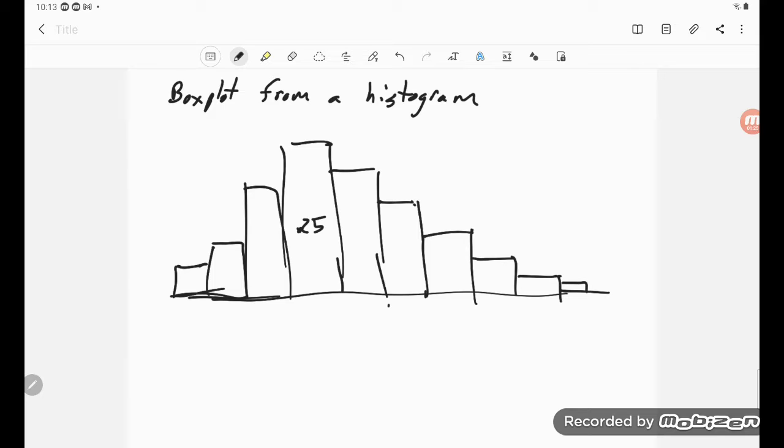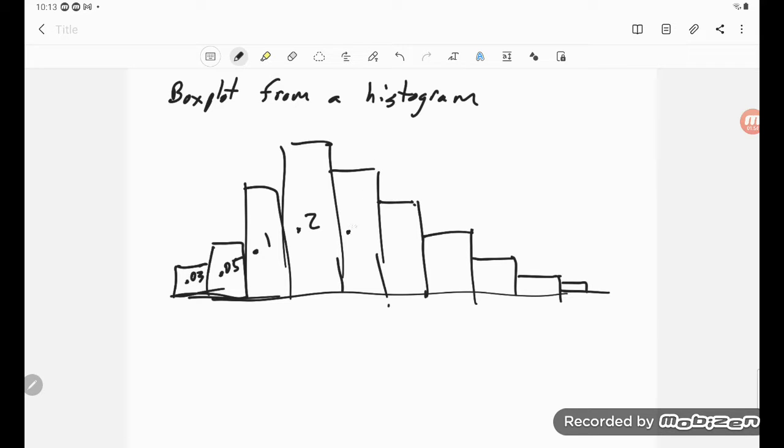And maybe 0.2. So see, I didn't do this ahead of time. I'm just kind of looking at this, 0.2. Maybe this is 0.1, 0.05, and 0.03, maybe something like that.